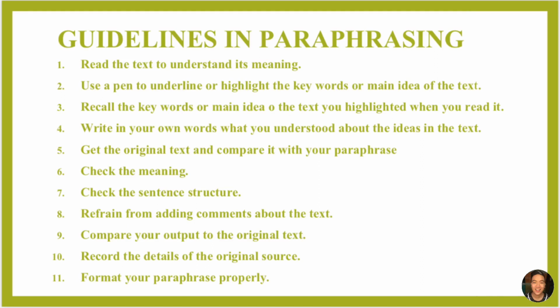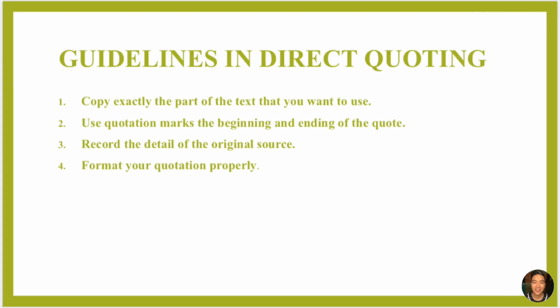Number 8 is to refrain from adding comments about the text. It is important that you should stick to the ideas that is being presented in the text. Number 9, compare your output to the original text to ensure accuracy and remove redundant ideas. It is always important to recheck everything and to compare from the original text so that you can see which is wrong, so that you can eliminate the ideas that are not necessary.